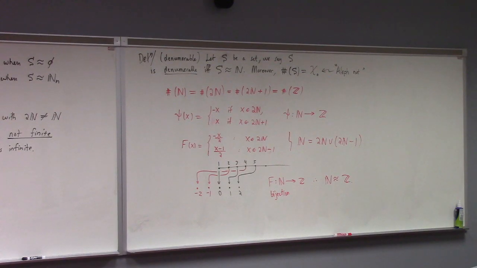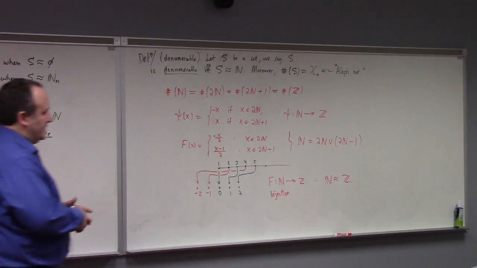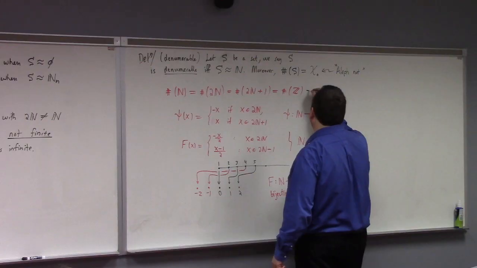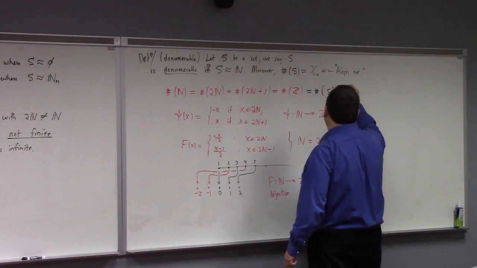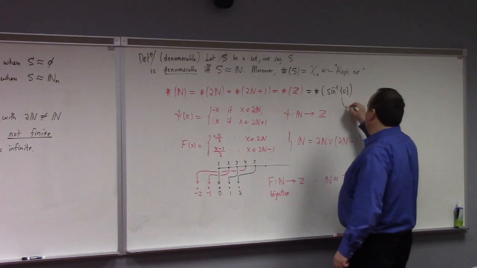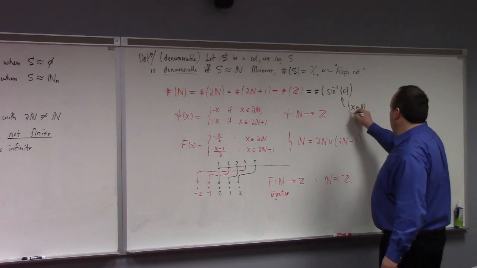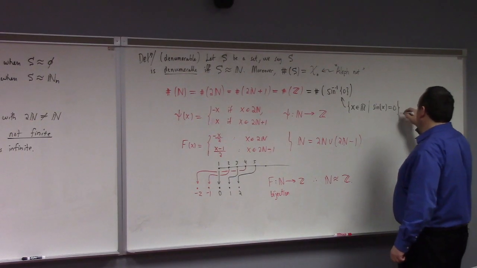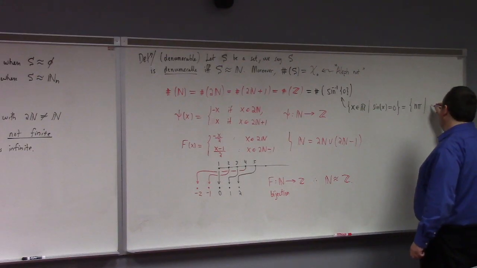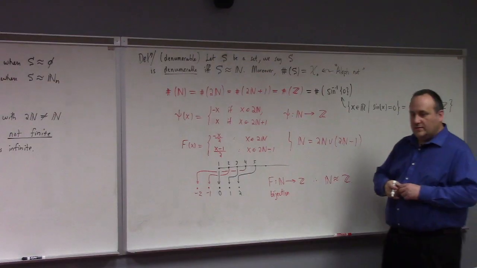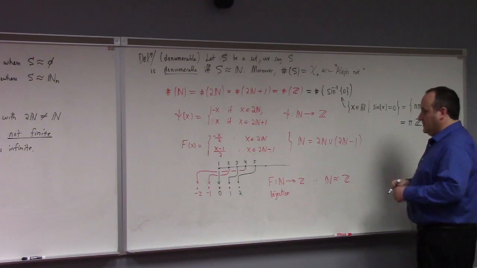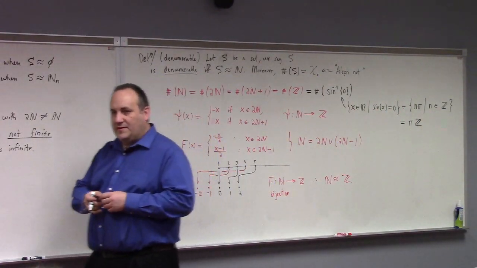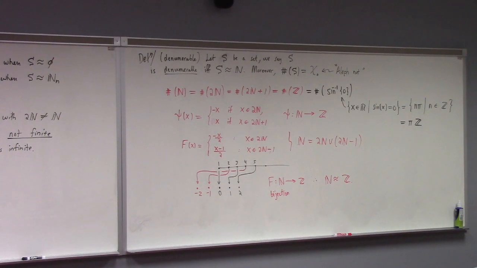All right, so there are endless examples of this, right? Like the fiber of sine. This would be equivalent to the inverse image of sine of 0, right? This is x in the reals such that the sine of x is equal to 0, right? But we learned in trigonometry that that's n pi, such that n is an integer. So in other words, this is pi times the integers. And once you see that you've got pi times the integers, it probably becomes somewhat obvious how to write a bijection between that and the integers. You just do f of x is equal to pi x. That will give you a bijection from that set I just wrote, the zero set of sine, to the integers.